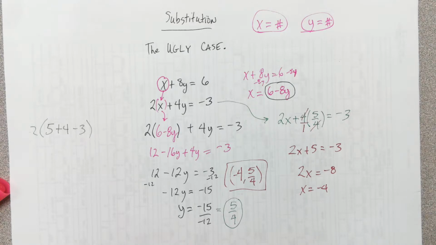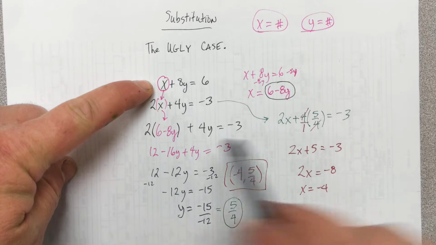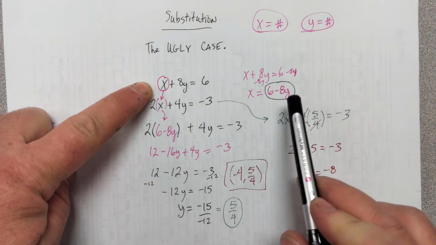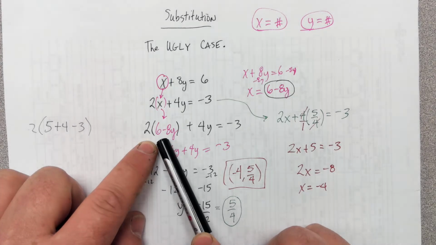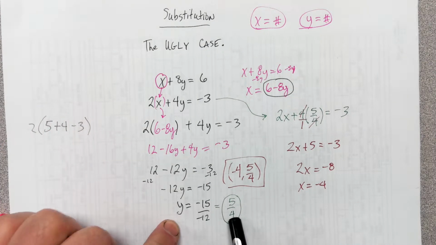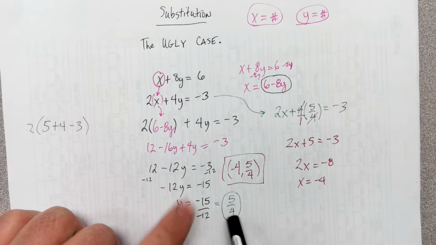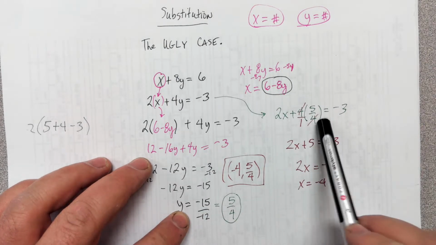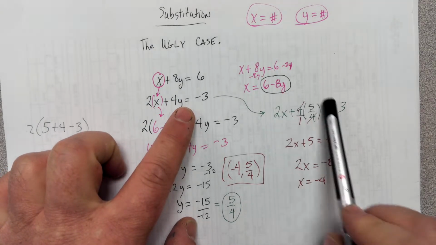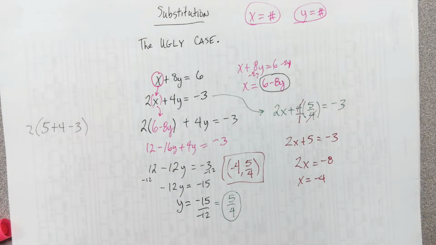That's the idea. Isolate, so we're going to get one of these by itself, and then we're going to substitute it. You see we got one of them by itself right here. And then we took that and we substituted it. And then we cleaned this up so that we could solve for y. That's what we did here. And then we took that answer for y and we put it back in, like right here. We put it in for y, and then we cleaned that up and we solved for x. That's how I saw 3 different kinds of steps.